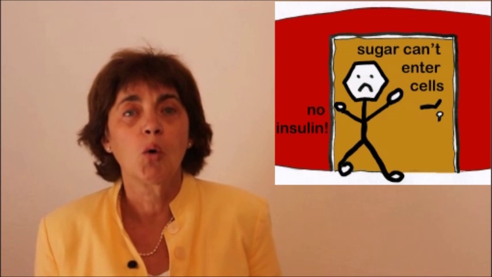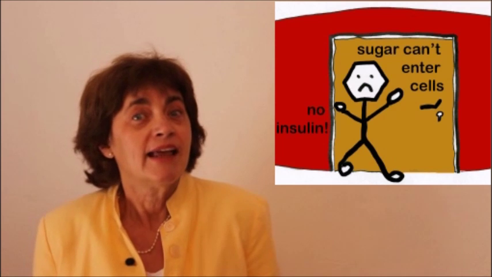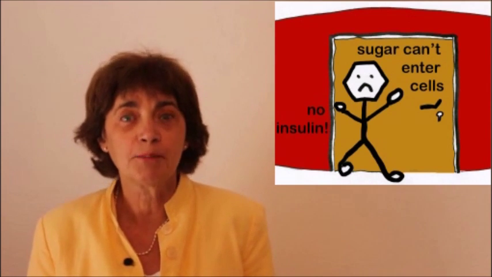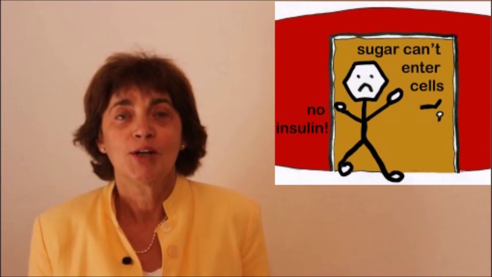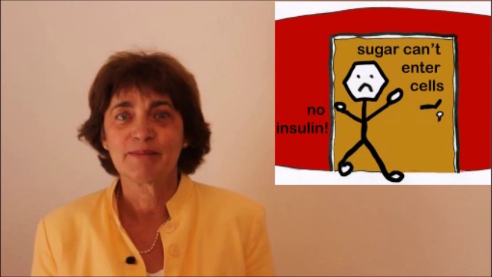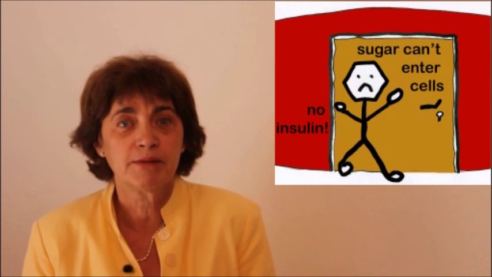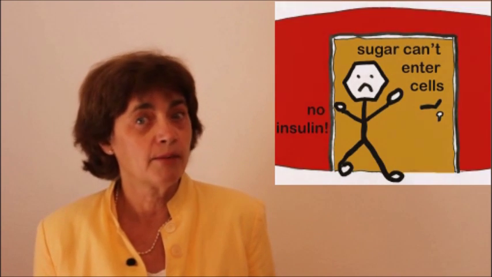This condition was always fatal before 1921. At that point, they found out that using insulin from animal pancreases could help these people control their blood sugar. In 1982, we were able to find a way of making E. coli make human insulin, and so we no longer rely on animal insulins. The only treatment for type 1 diabetes is insulin. There are no other medications. This is the kind of diabetes where they say you start on insulin and you will stay on insulin.